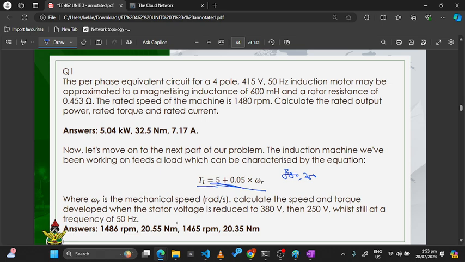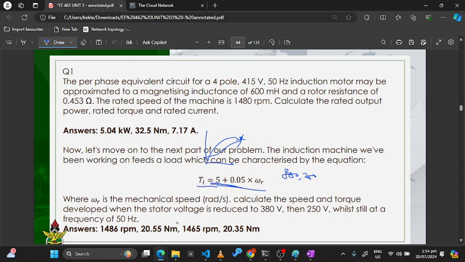Okay, remember when you are designing a drive for a certain load, you have to make sure that your motor or your drive meets the characteristics of the load, or the load meets the characteristics of the drive, whatever it is. Make sure their characteristics meet. Most of the time you draw the motor characteristics, you draw the load characteristics, then you see where they meet. That will give you the point at which you can operate it. Is that okay?